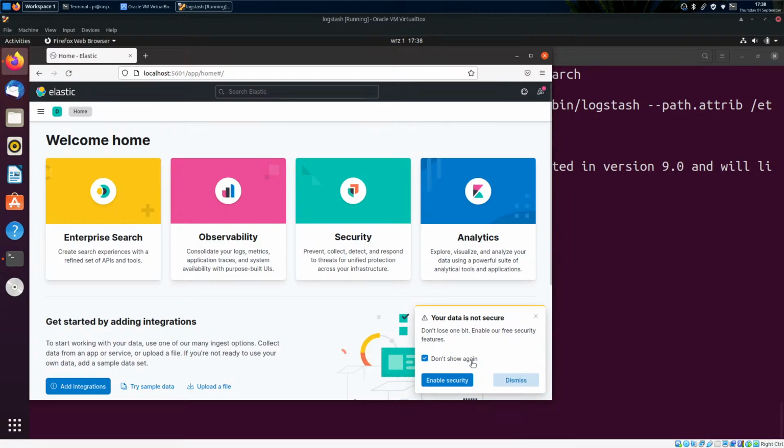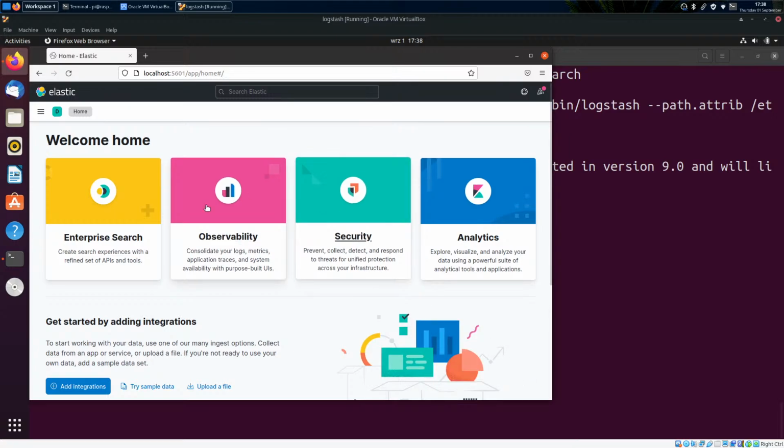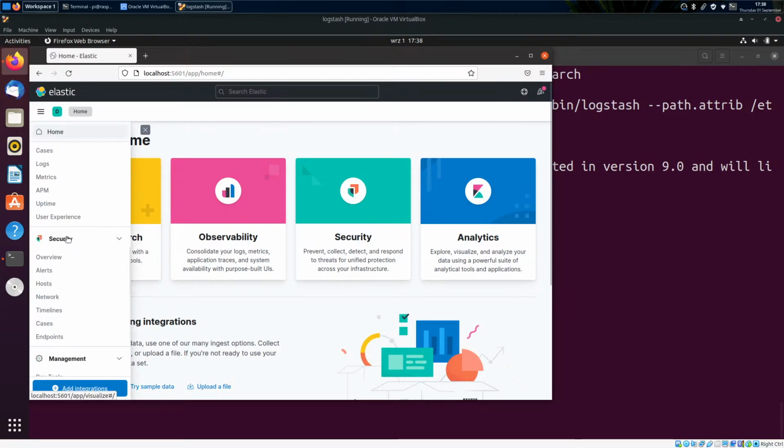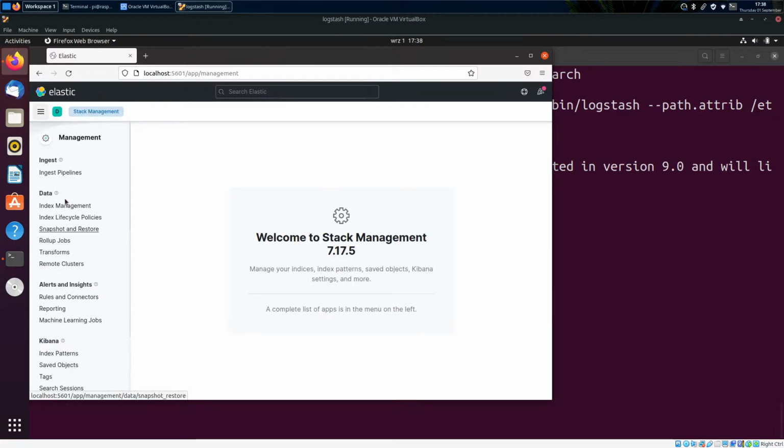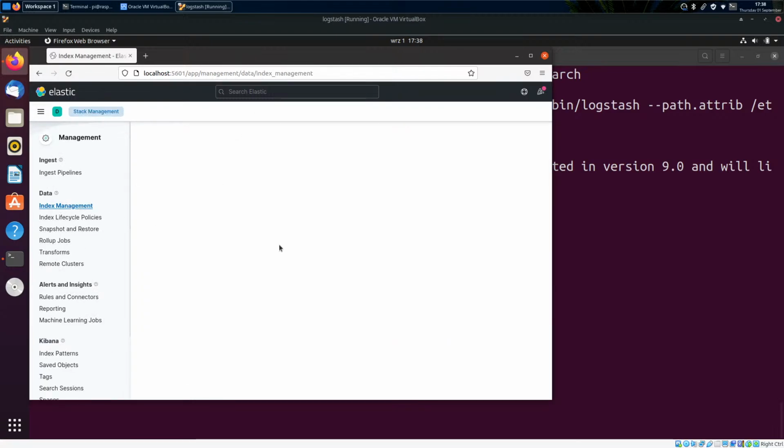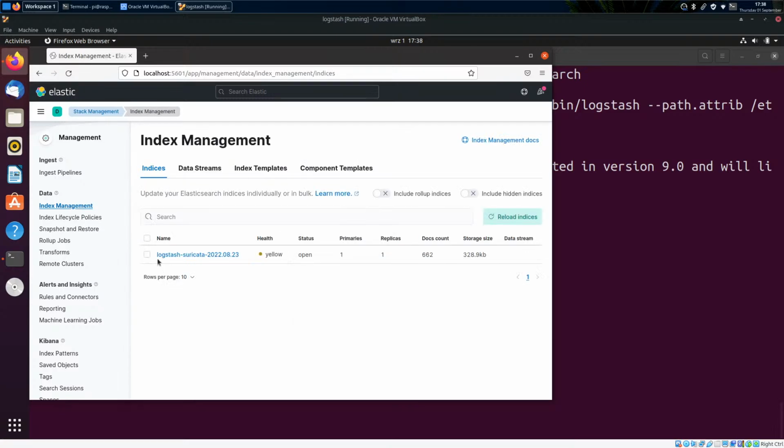Okay, I don't care about this. Let's go to the index management. Something like that. Yeah, this is yellow because I don't have any replicas. I think that's the case.